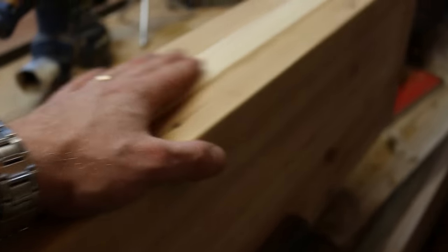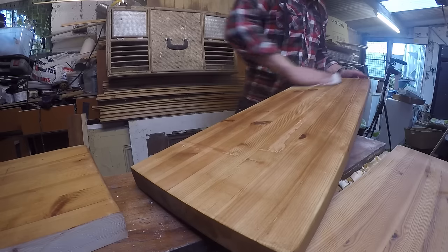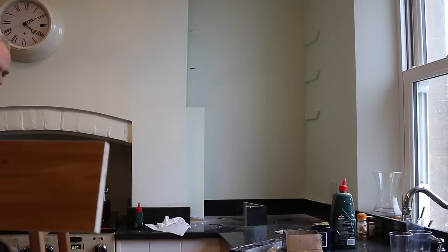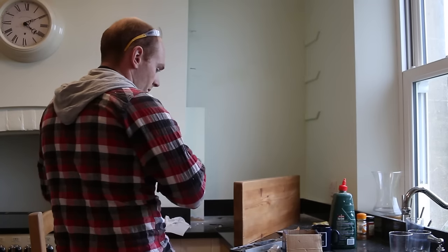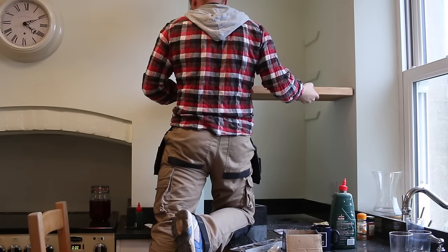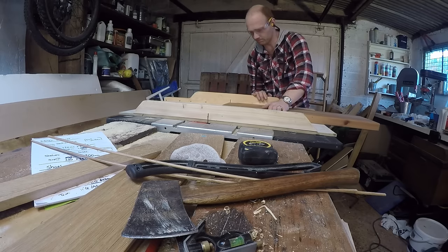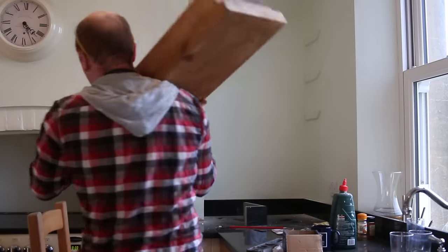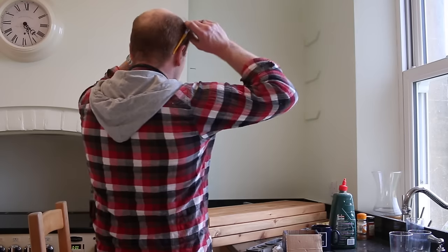Everything's looking pretty silky smooth. I've just put a bit of an oak stain on these just to make them tie in with the rest of the kitchen units, and I'll leave that to dry for a little bit and then we can wax them with some steel wool to finish. We've got the first shelf in and I need to just scribe around these pipes on each one. I'm going to put one shelf up, mark up, and then go out and cut all of them the same. I've notched out the corners for the pipes to go in and trimmed them all down by about two or three mil so hopefully they should all just slide in now.